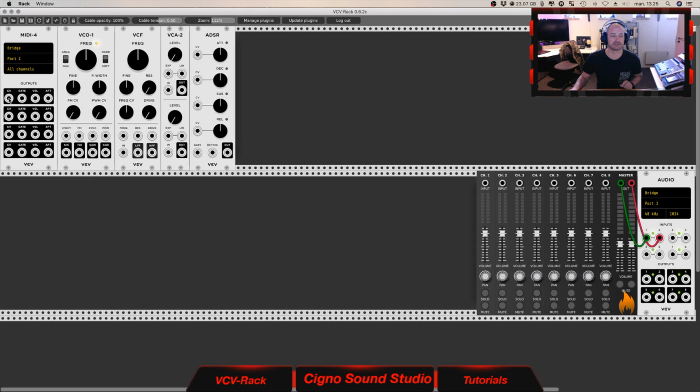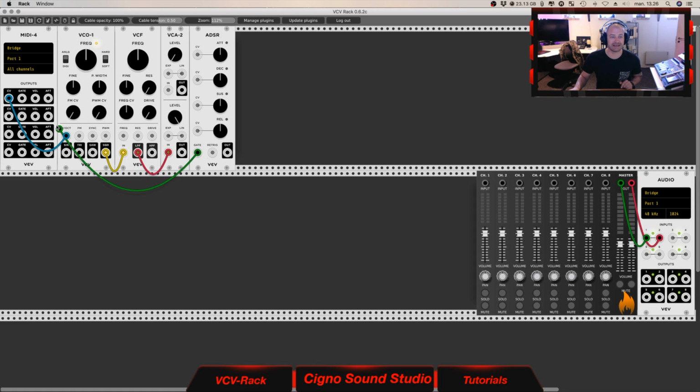Then we're taking the CV to V Oct CV and square to my filter. So this is a square wave, and I'm gonna choose the low pass filter, and the black ones are out to in my VCA and crank that all the way up.